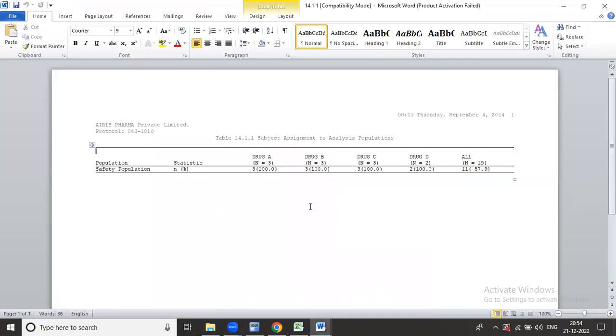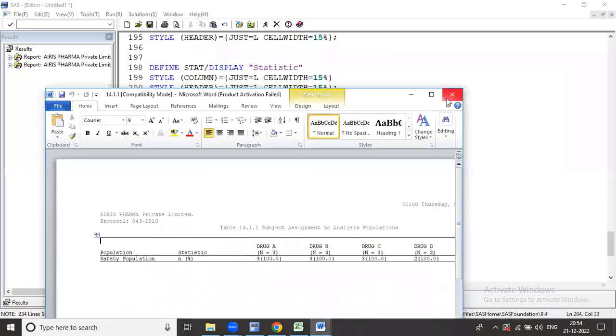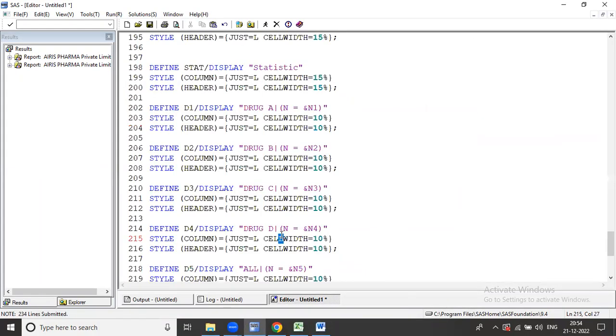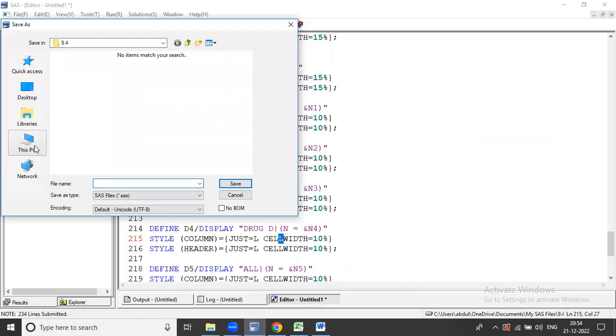See, I'm getting it. So now let us see another table. Now I'm just saving this. Let me save it in this PC, SAS, then project, Rosha project. Here I'm going to programs. Let me give tables.